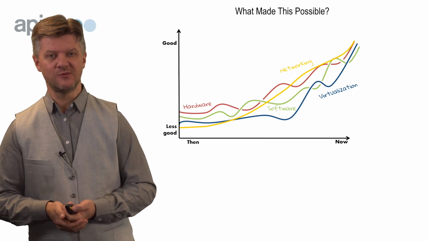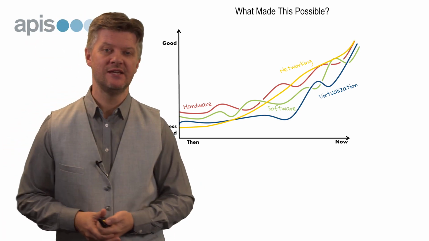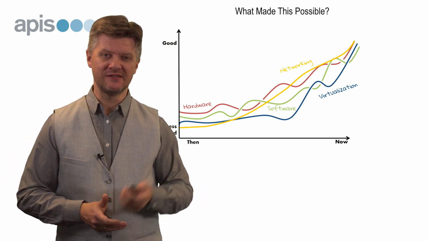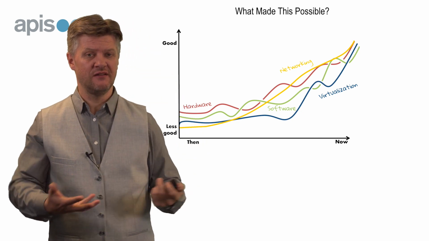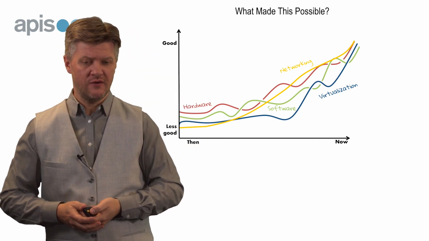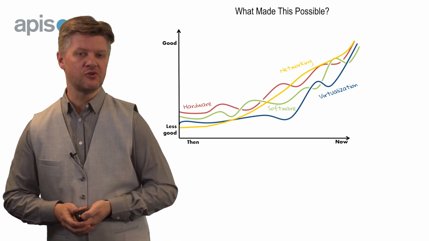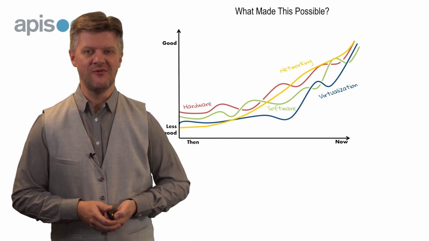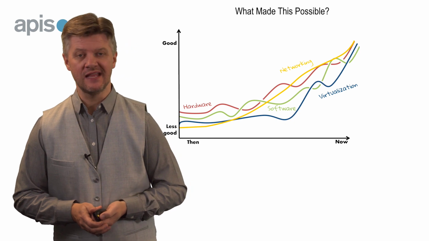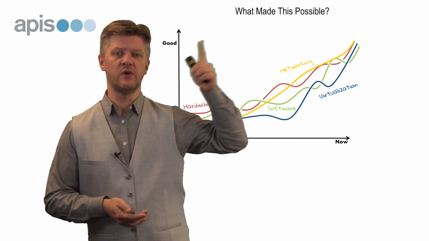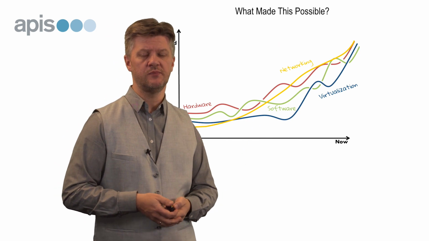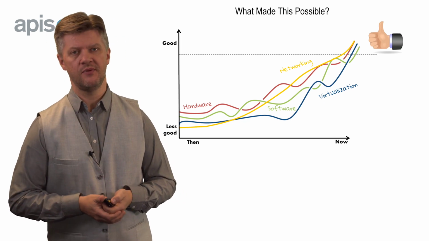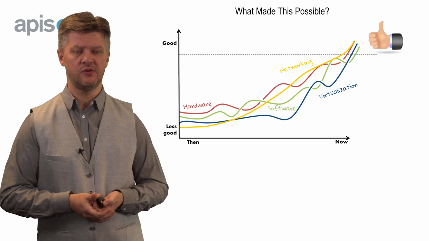And finally, networking. Since cloud is network access to shared resources, networking is important. You need to be able to transfer large amounts of data in order for this to work for a lot of services. And I don't think anyone will disagree with me when I say that networking capacity has grown a lot over the last decades and is still growing. So essentially, our answer to the question, what made this possible, is technical. It's not political, not religious. Essentially, a number of things have reached the thumbs up level that makes this possible.